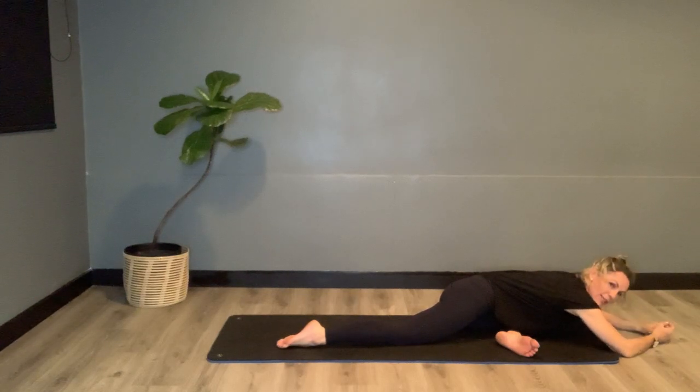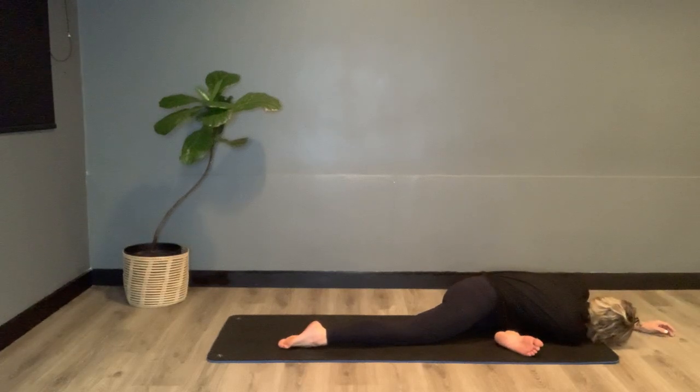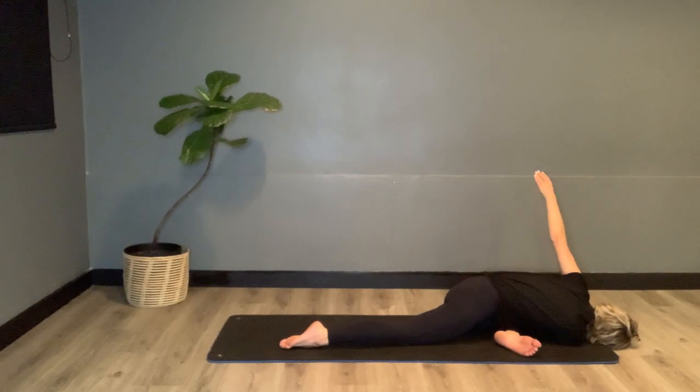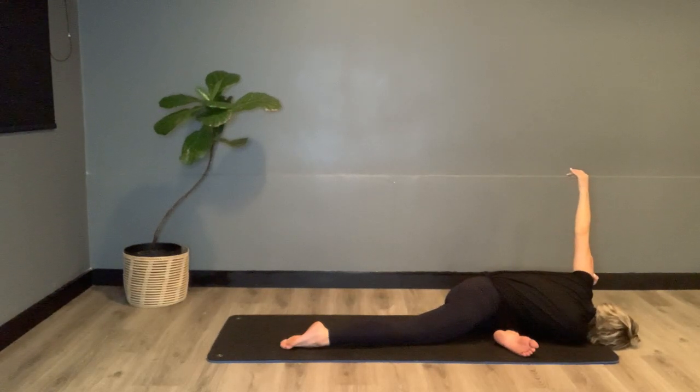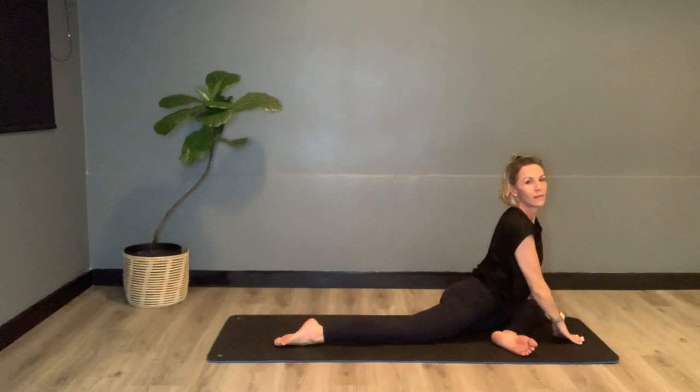If you would like the deeper stretch, take the right arm through, thread it through. Right ear on the floor, left arm extend up. And hold. Oh, that feels good. In that deep glute. One more. And lift yourself up. Pull your heel to your glute. Pull in, pull in.